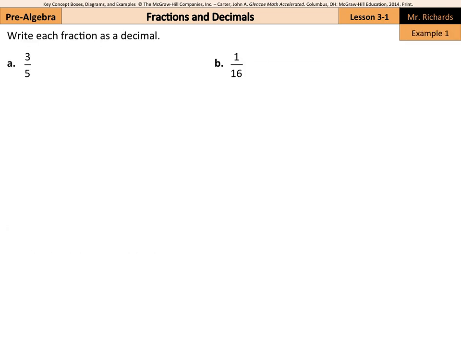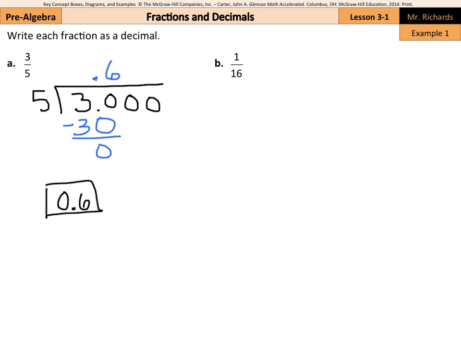Now, we have two methods for writing fractions as decimals. One method is just using paper and pencil and using long division. So, for 3 fifths, we would put the 3 on the inside of the division problem, 3.000, and divide it by 5. 5 goes into 30 six times. Subtract 30, and you get 0. So, 3 fifths is equal to 0.6, which is the same thing as 6 tenths.